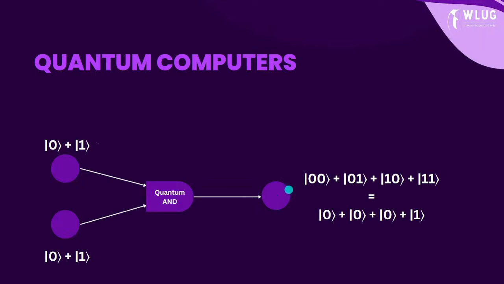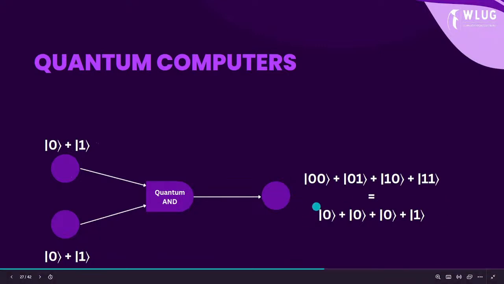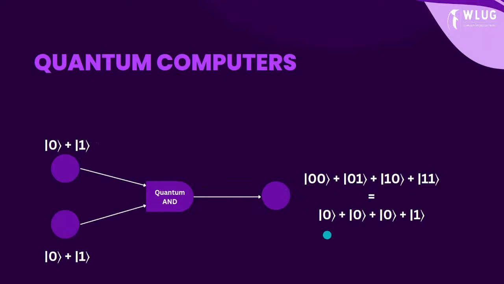So the output that we get is a superposition of all those answers. So all the possibilities, like if this was 0 and this was 0, then the output will be 0 0. Similarly, 0 1, 1 0, 1 1, and then the AND operation has been performed, and the final output is 0 0 0 1. So this superposition 0 0 0 1 of 4 states, there can be a superposition of any number of states, obviously, can be stored on this qubit.